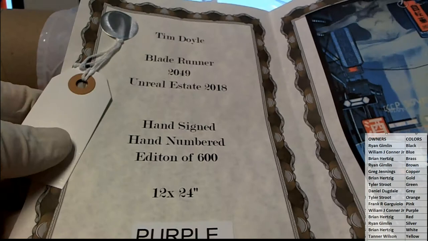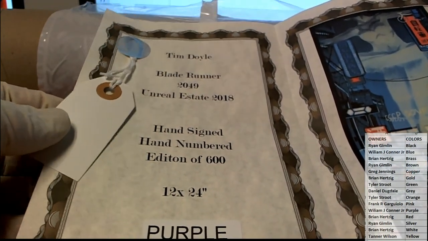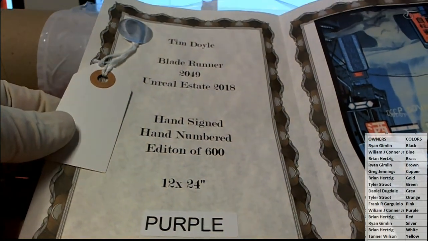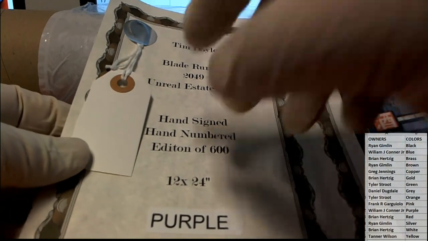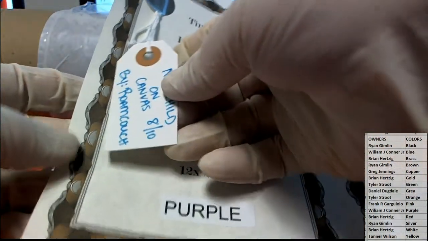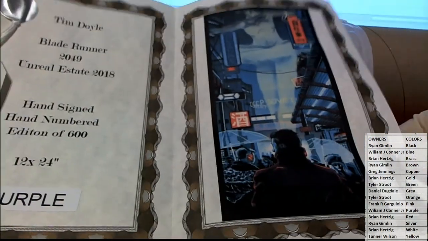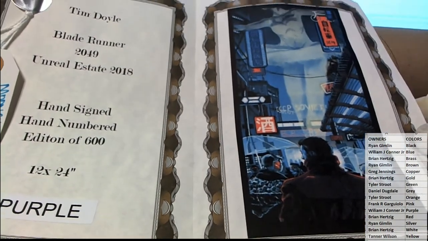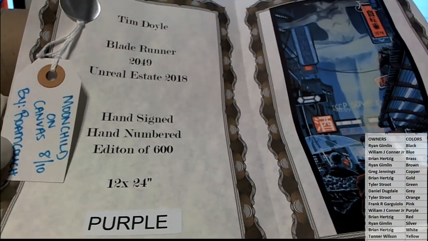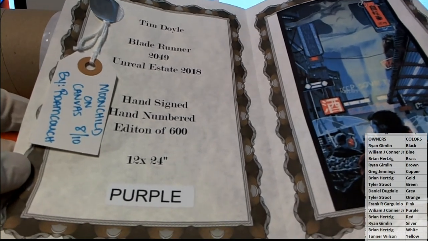Check it out. But let's see here. So purple is going to be the victor. Click that link right there. Joey just dropped, guys. And he's showing off the live view of the poster that we just hit. Okay, so this is a Blade Runner 2049 poster right here, guys. That's it. Again, you guys will see the video. We'll have an unveiling. You can check out hand side, limited edition to 600, 12 by 24. So purple, Mr. J-Con. All right.